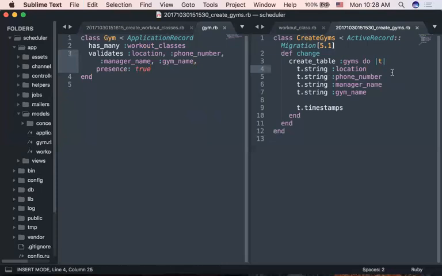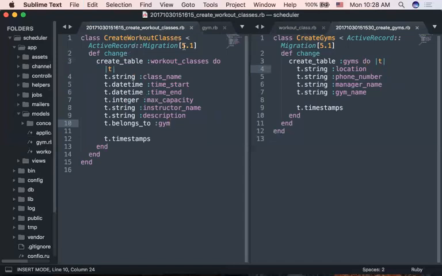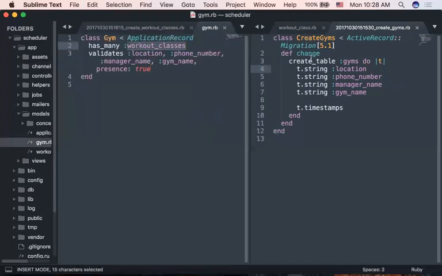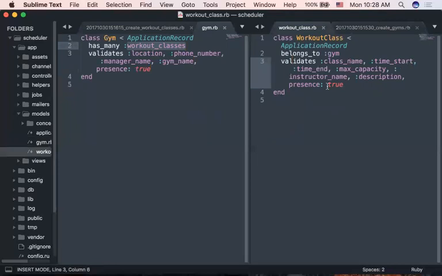So we created our schema, we created our migration, we created the models, we did all the has many and belongs to up here, and we said all of these have to exist in order for it to save into the database. Is there any other thing that comes to mind in terms of a validation? Yeah, that's the presence. On the workout class, we have to have the day and the time. Through datetime, you get the day and the time. Yeah, datetime gives you date and time. So it's one Ruby object that gives you access to both.